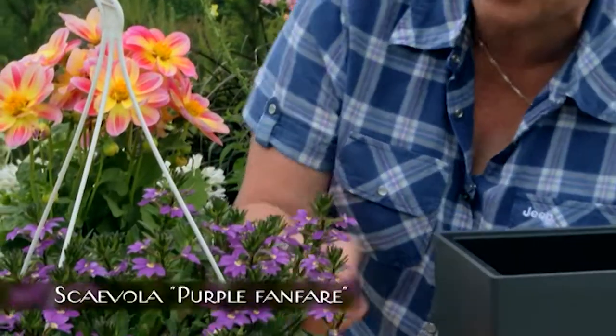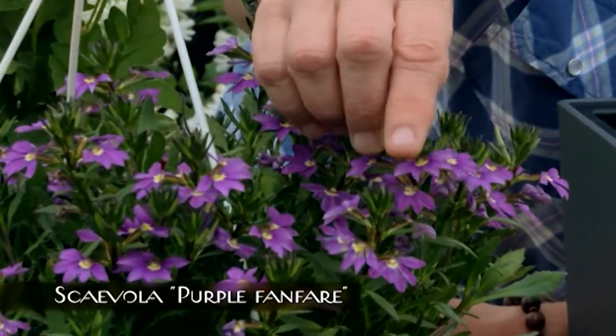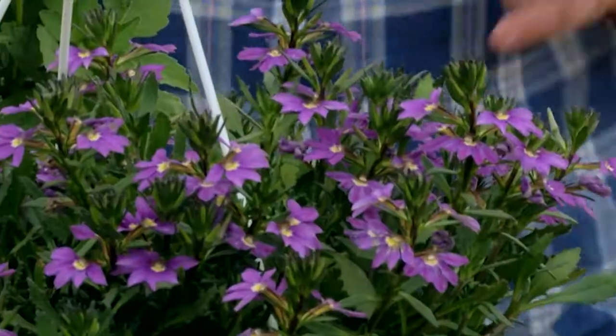Another sun option, which I love, is this guy over here. This is called Scaevola, purple fanfare, beautiful, tough, a really good plant for either the edges of borders, putting it near a raised garden, and of course in hanging baskets or in wall planters like this.